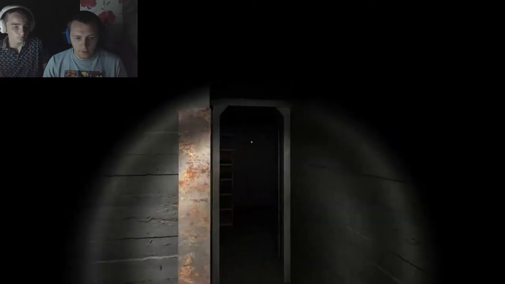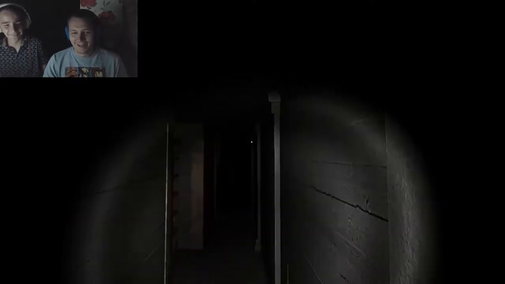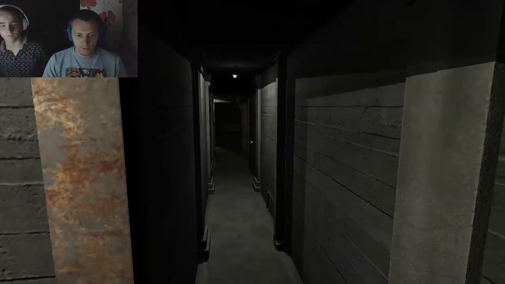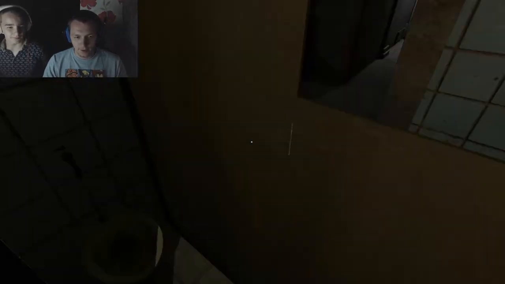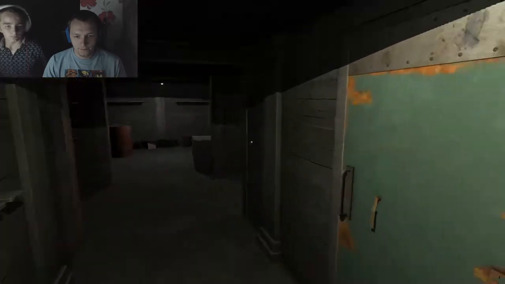Okay. So now we have lights. Okay. That was not me. Okay. We have lights. Turn off the flashlight. Are there any notes in here? Looks like somebody used to wee in the shower. Ugh, I never cleaned that bloody thing. Can I look in here? Okay, nothing yet.